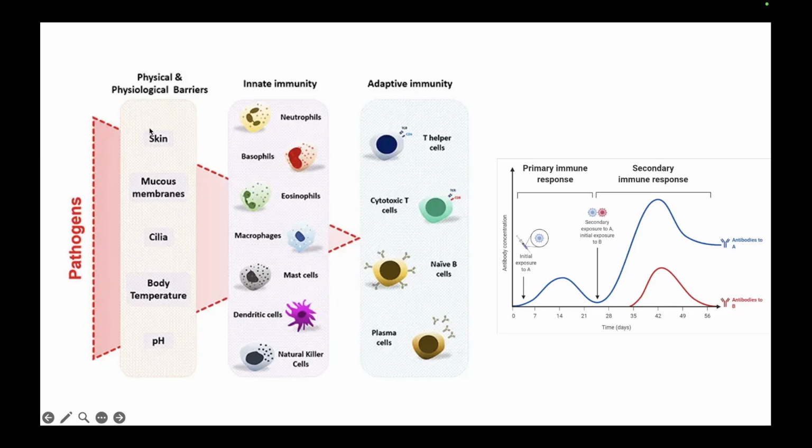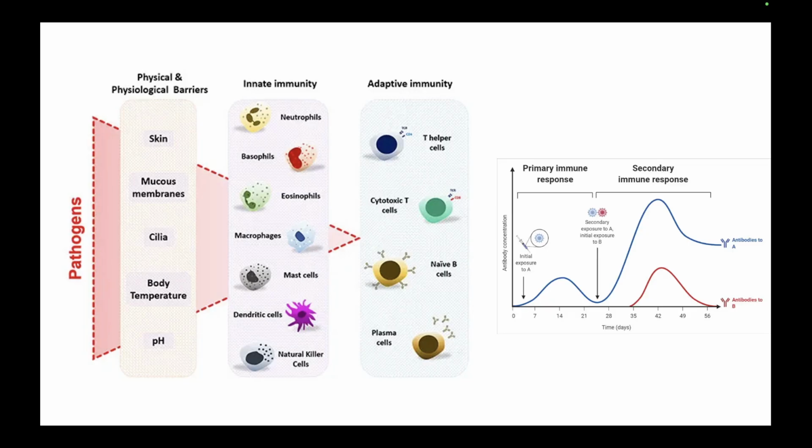So here you can see basically the first line of defense. Here the physiological barriers also you can say. Skin. Our skin is also a physiological barrier that protects us from any kind of foreign pathogen. It cannot just enter our skin. So skin works as a kind of protection or physiological barrier against the pathogens. And then there is a mucous membrane. If a pathogen tries to enter via our mouth cavity, oral cavity, then also there are mucous membranes which kind of stop them.